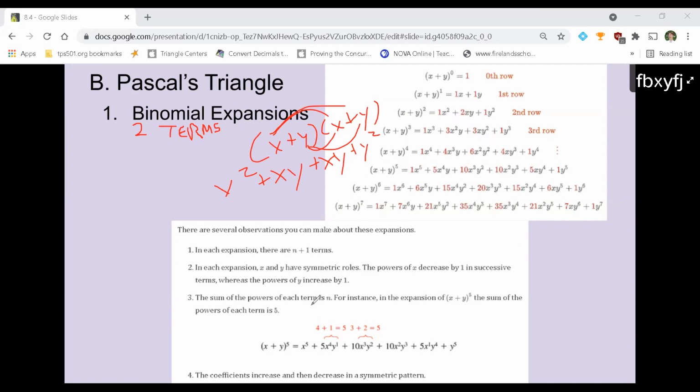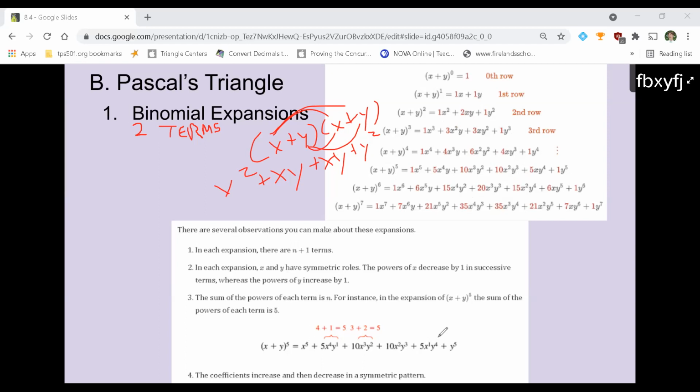There are a number of things that you can notice about this pattern that's being created. For every single row, if we call this the 0th row, first row, second row, there is one more term in the row than there is a power. 0 plus 1 gives us one term, 1 plus 1 is two terms, 2 plus 1 is three terms. In the 8th row here, there are 8 terms. It's just 1 plus the power. Notice the symmetry. It goes 1, 2, 1, 1, 3, 3, 1, 1, 6, 15, 20, 15, 6, 1.